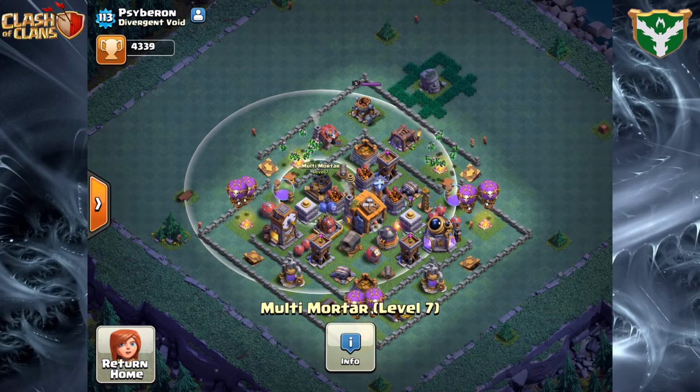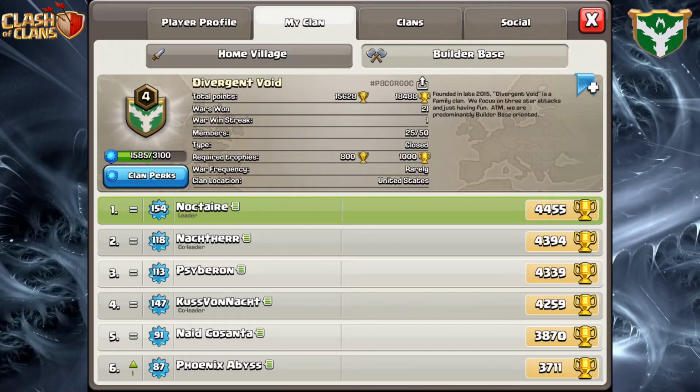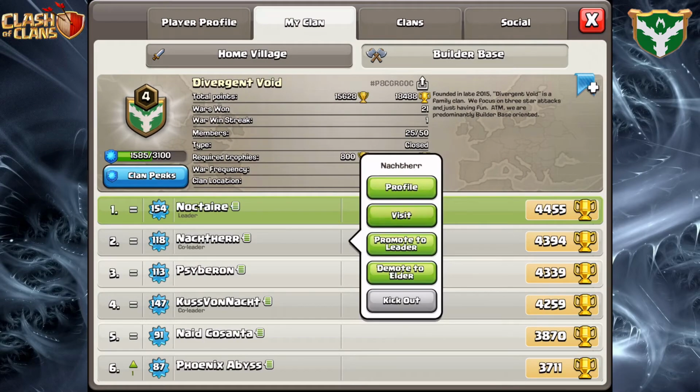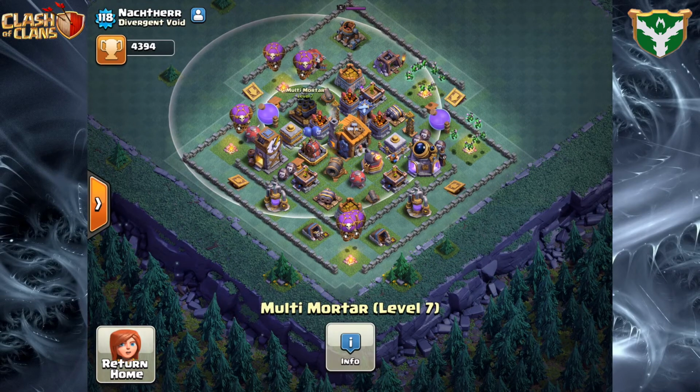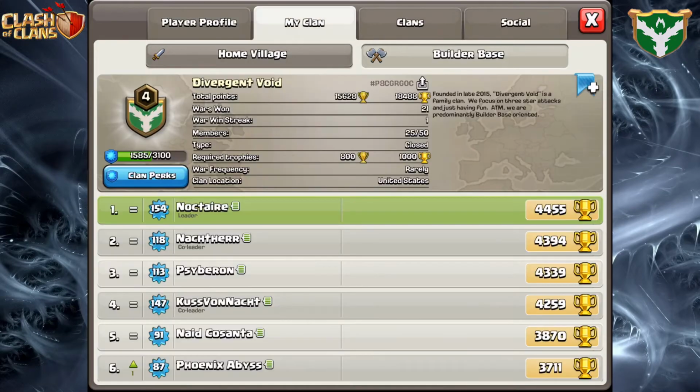And that is my new upgrade strategy across all of my games, no matter what the game is. I get the Roaster and the MultiMortar to level 7, and then start to work on the other stuff.